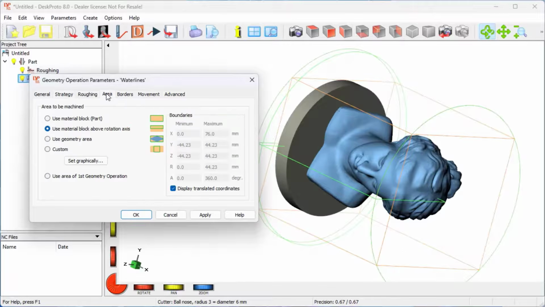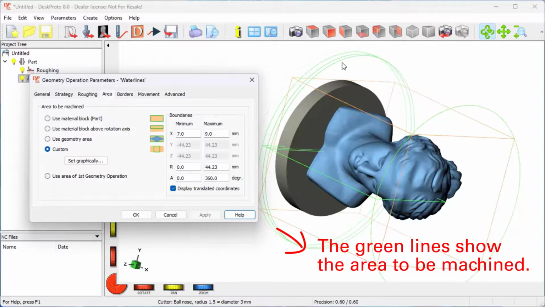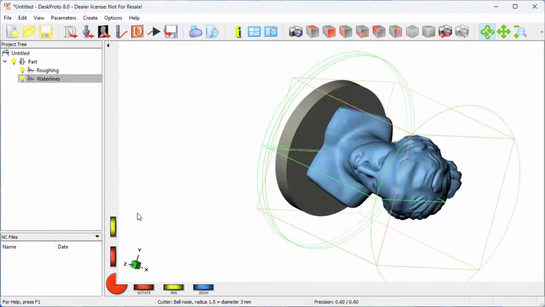I can make a very small area to be machined, custom, and I need to machine from X7 to X9 millimeters. Apply. Now I see this operation is only from here to here. Okay, that's it, and I can again calculate toolpath.